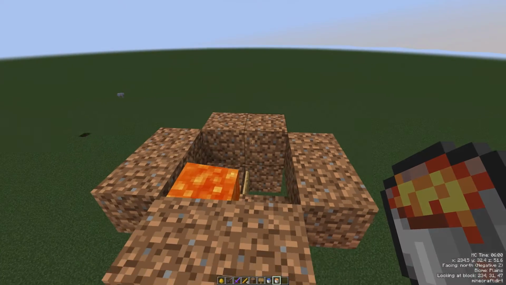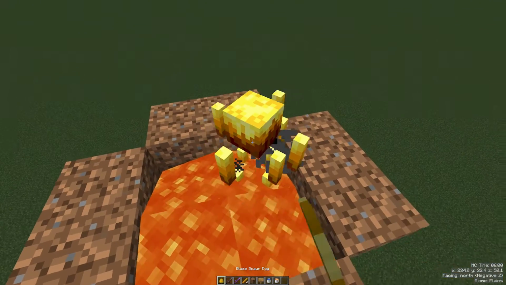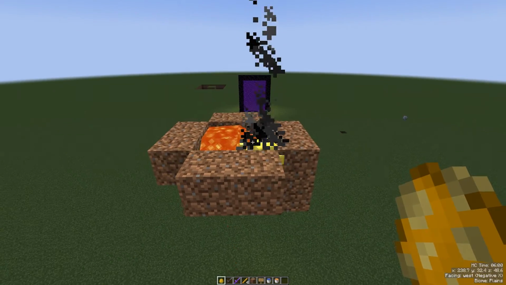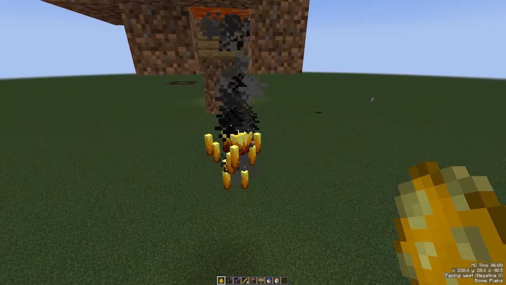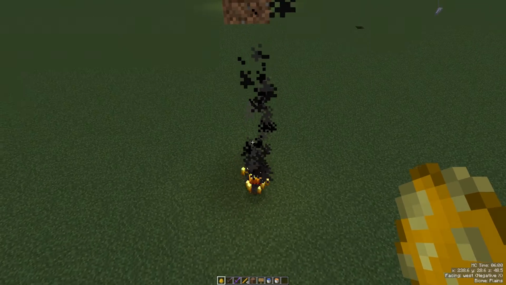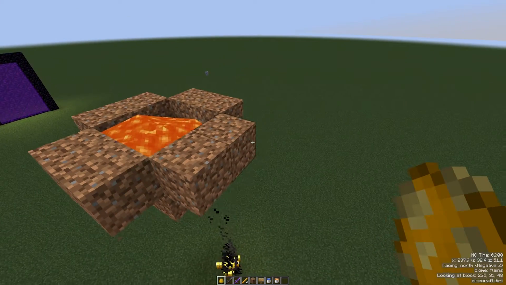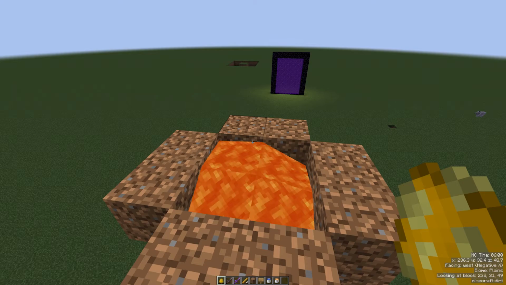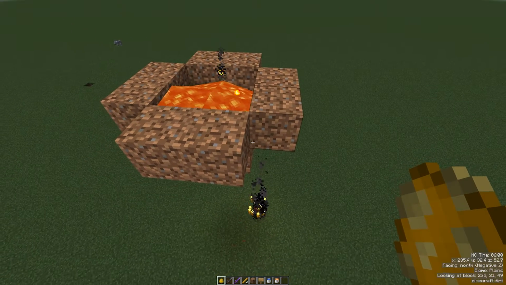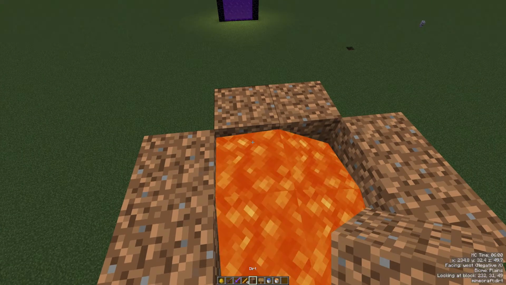So let's try the same experiment, but with lava. And see them descending through there. Happy as you like, no problems at all. So they go through liquids. Liquids are commonly used in farming nether rods to move the blazes around. With lava in particular, you can move them around quite quickly, especially in the nether when lava runs faster.